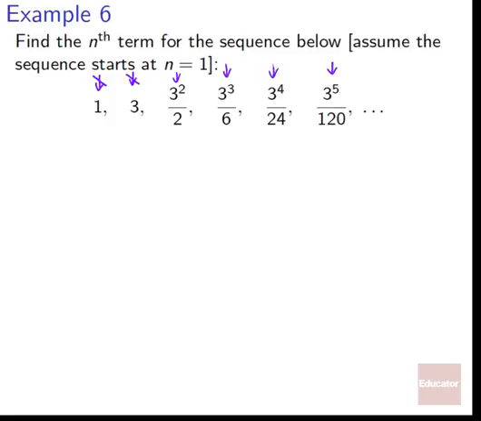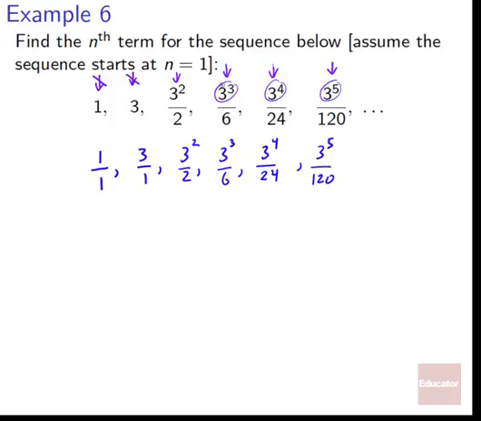We first certainly need to have them as fractions. So as fractions, we've got 1. We can always divide by 1, so 1 over 1. Then 3 over 1, and then 3 squared over 2, 3 cubed over 6, 3 to the 4th over 24, 3 to the 5th over 120. First thing we're probably noticing is, hey, we've got 3 to the 5th, 3 to the 4th, 3 cubed, 3 squared, 3. Well, we could write this as 3 to the 1. How can we write 1 out? Well, remember, 3 to the 0 equals 1. Any number raised to the 0 comes out to be 1.